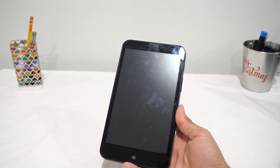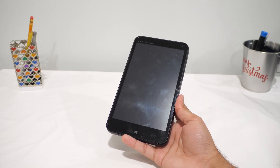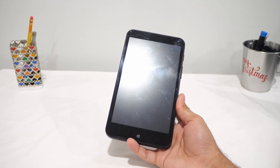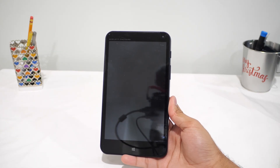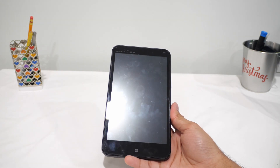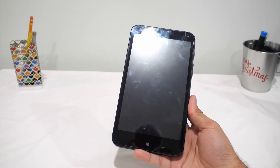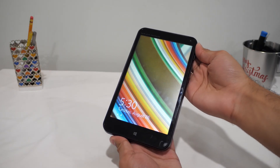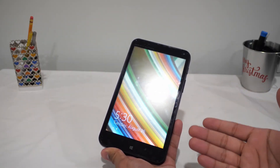Let's talk hardware. The HP Stream 7 comes with an Intel Atom Z3735G processor — the same chip I covered in my Intel Compute Stick video, except the G variant has a 25% performance increase over the Z3735F. It's a quad-core Bay Trail chip designed for low-power devices. RAM is 1 gigabyte, which is absolutely nothing in 2025. Storage is 32 gigabytes of eMMC, and Windows has probably already eaten a chunk of that, so usable space is going to be painfully small. The screen is 7 inches at 1280x800.